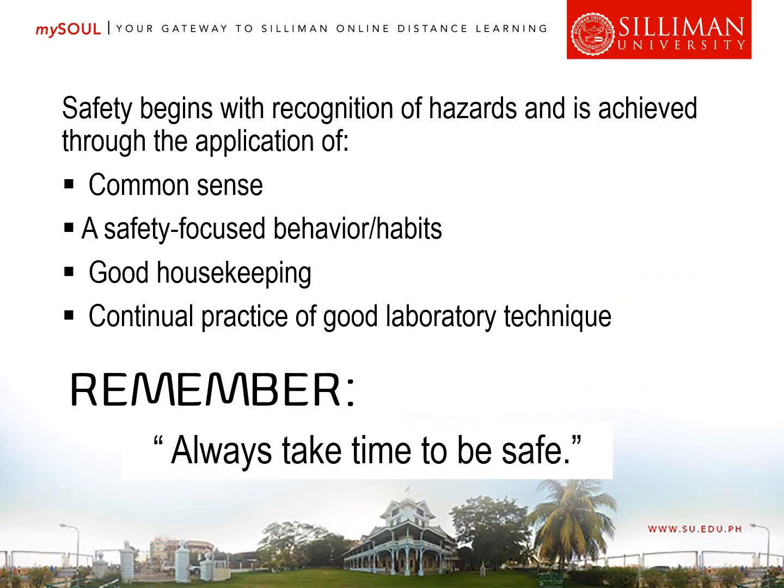So, yes. Again, safety begins with recognition of hazards and is achieved through the application of the following. You have common sense, a safety-focused behavior or habits, good housekeeping, and a continual practice of good laboratory technique. So these are the following characteristics that a professional medical technologist should embody or should show inside the laboratory to prevent accidents from happening. So always remember that you need to always take time to be safe.